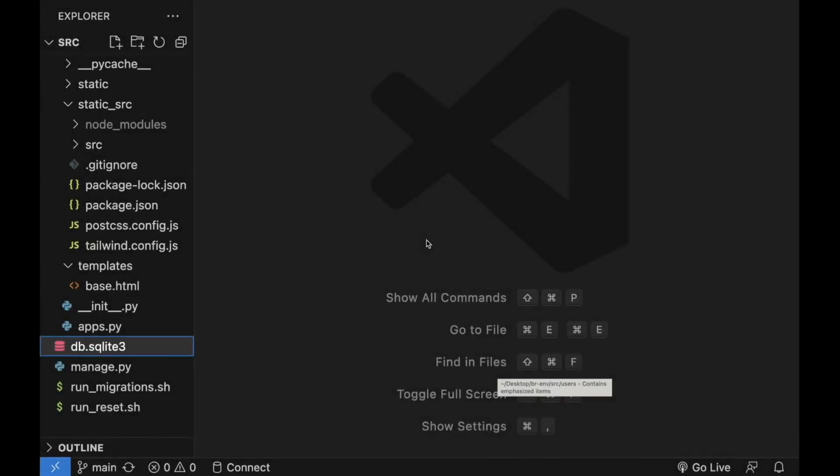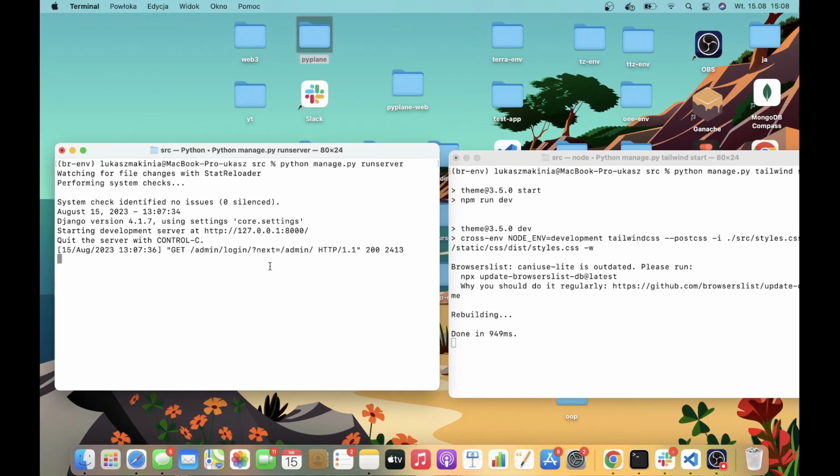Before I talk about the two options that we have, let's create a separate users application where we are going to place the custom user class in the models.py file. So in order to do this, let's move to the terminal, quit the development server from running, and run python manage.py startapp users.